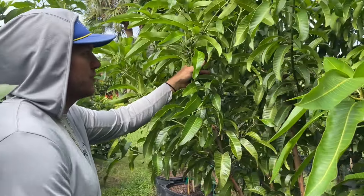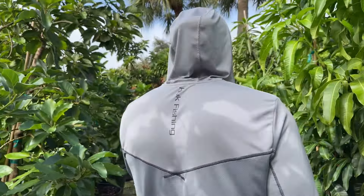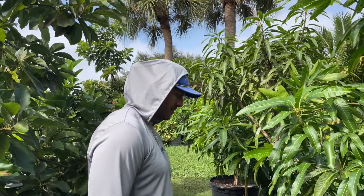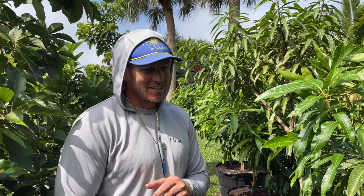A tree a lot of people don't have but it's a really great dwarf tree — ice cream mango. Do you have those? A bunch of them. Ice cream is actually my favorite mango — I think it's the best tasting mango in the world. Though I do think unless you're right by the coast, it shouldn't be the only mango tree you plant, because there are issues with flowers and fungus. But we get good fruit set here since we're about a mile from the marina. Do you have them in pots or in the ground? Everything — we've got them from three gallon up to 45 gallon right now. That one sells a lot. And this one here is an Erwin.